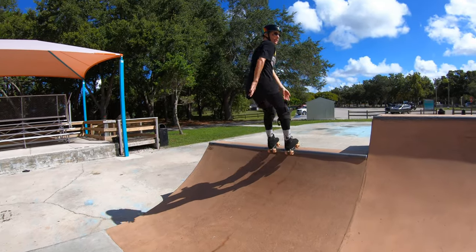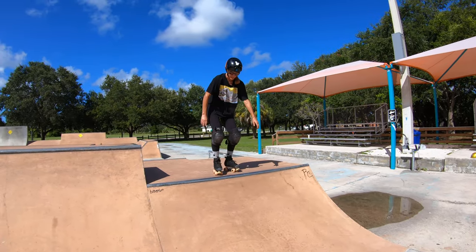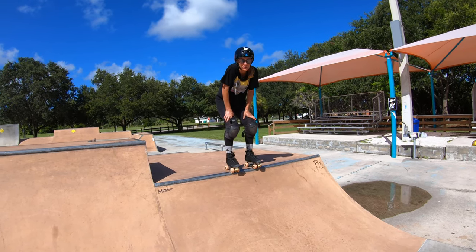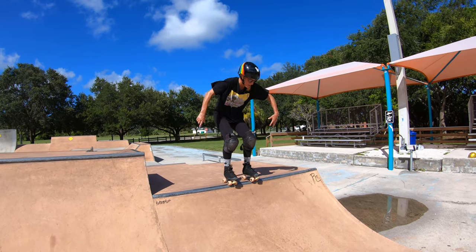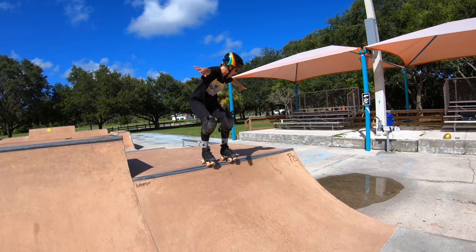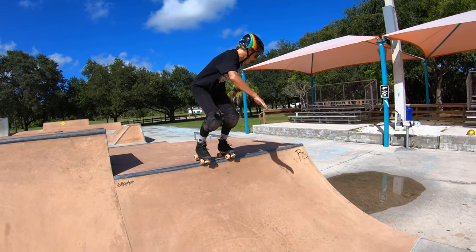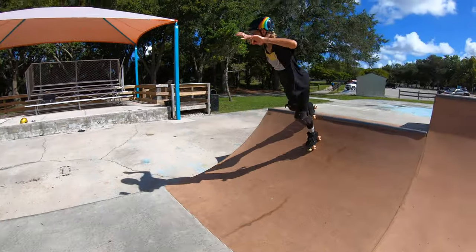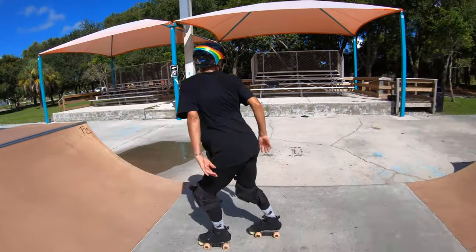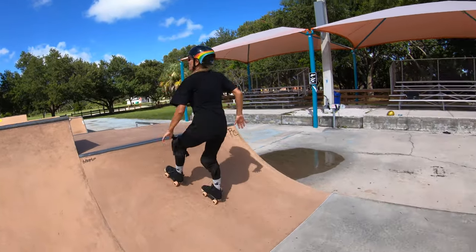So once I feel really comfortable with that, I'm going to squat down — and again as I mentioned, I turn to the left; if you turn to the right, of course it's the other way around. I'm squatting down, dropping my knees, turning my head and shoulders like I'm trying to go through a little door, and then jumping into the ramp. If you don't stay enough it won't work out.